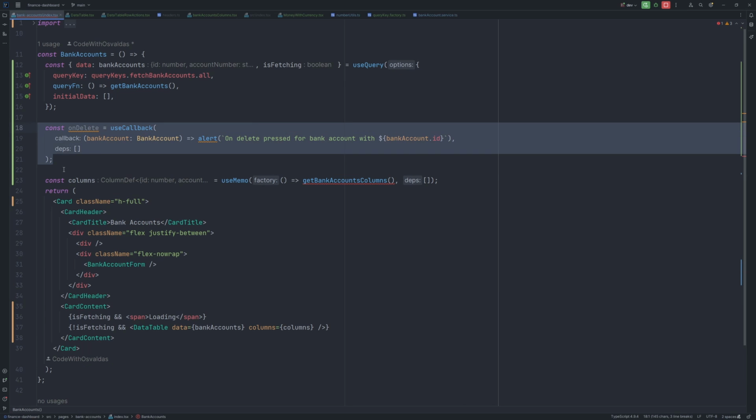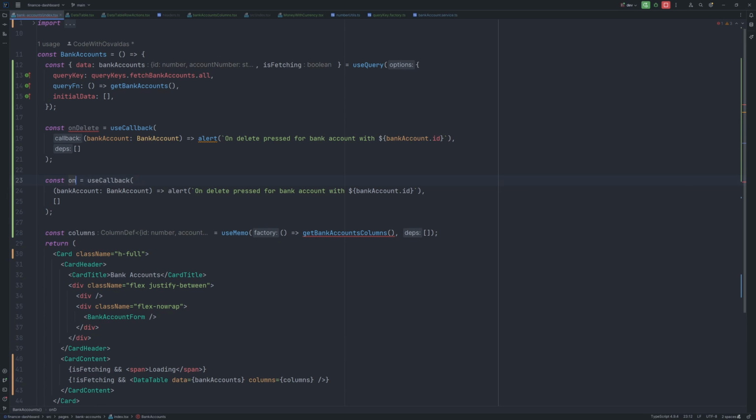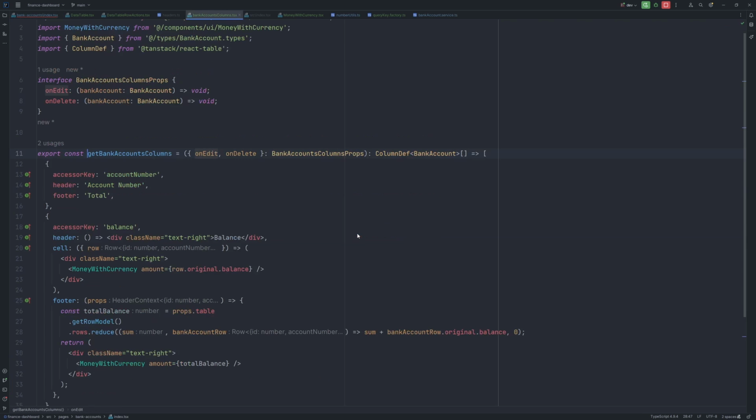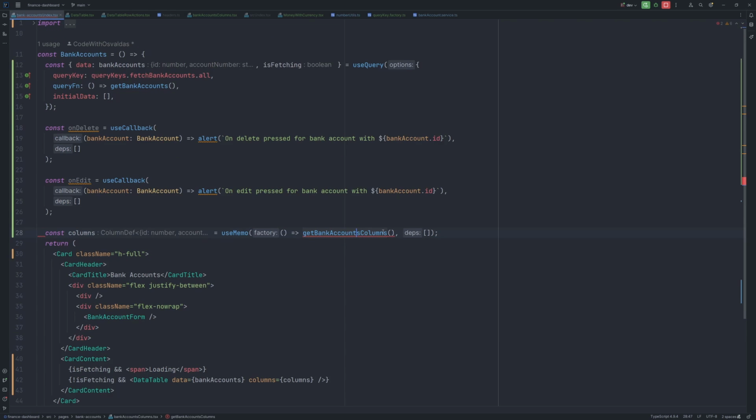And let's do the same for the onEdit. onEdit. Let's update the text. So onEdit pressed for bank account with this ID. And let's pass those two functions to this one. So we need to pass an object of these two functions.